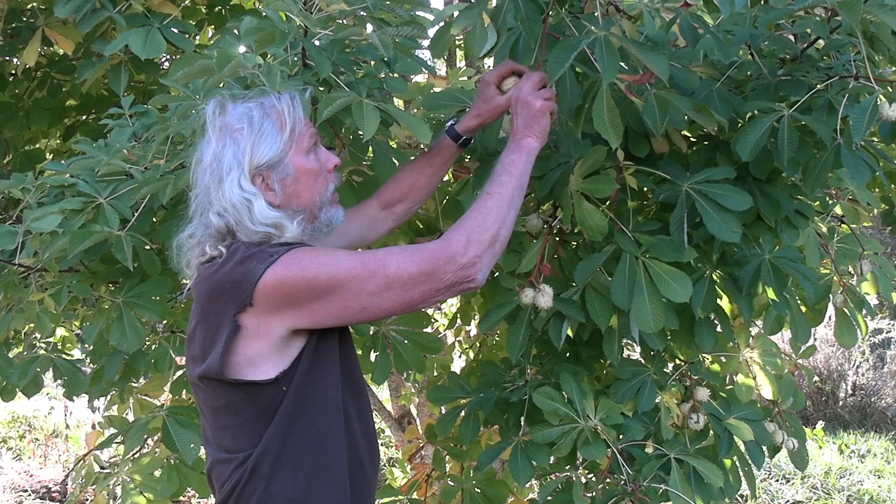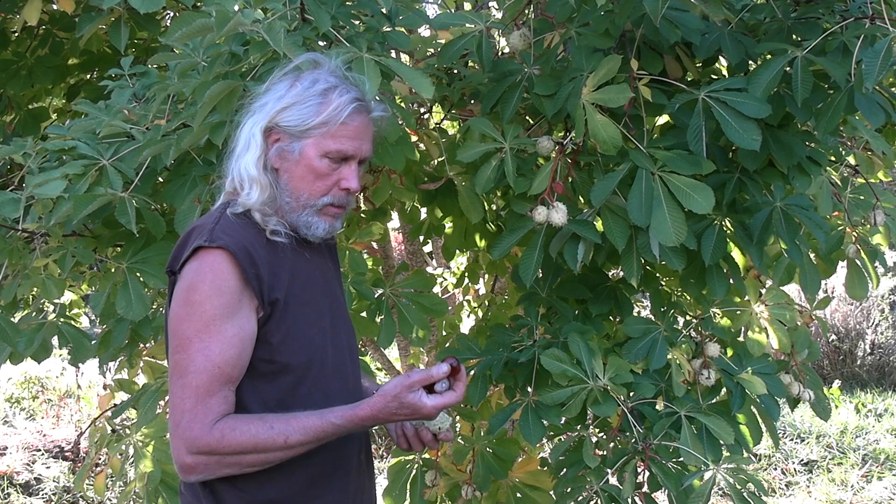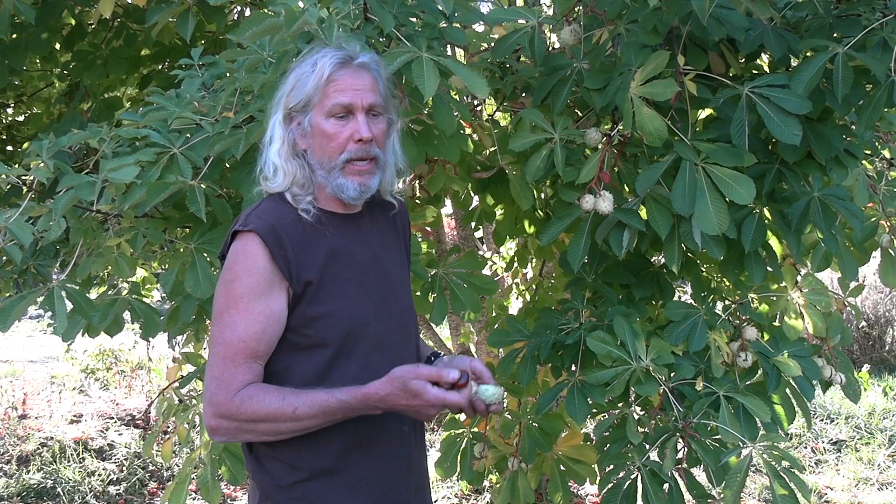This is a good tree to have around. Here in October in Oregon, it's just dehiscing, dropping its spiny exocarp and leaving you with the mahogany nuts. You plant it in the fall, and it germinates very reliably in the spring, so you can get your own plants going. I started this tree from a seed, now a mature tree. They're great on the landscape — space them about 30 to 60 feet apart because they get so large.